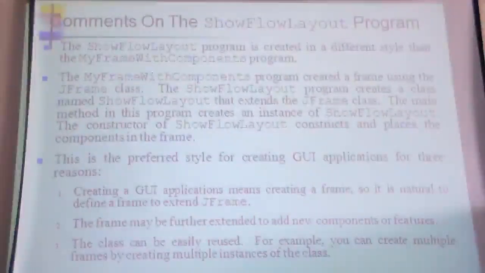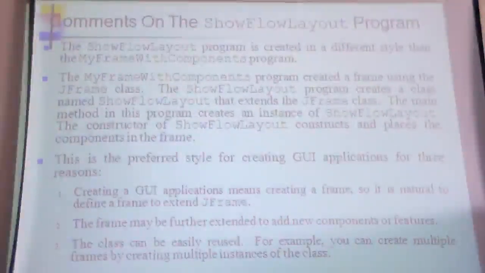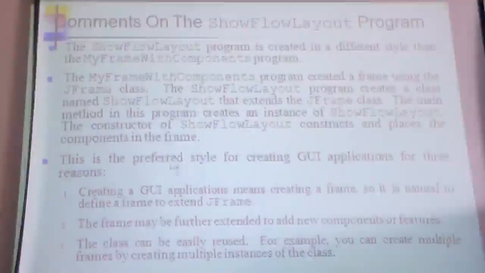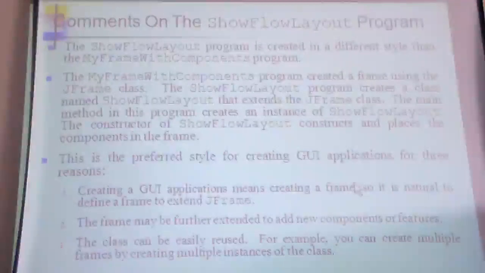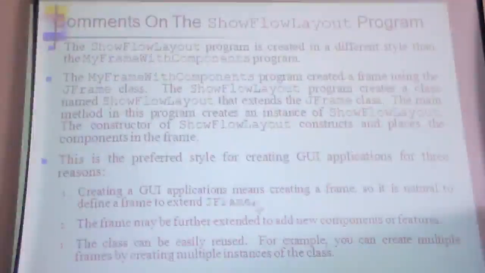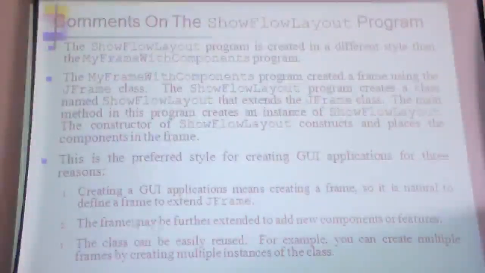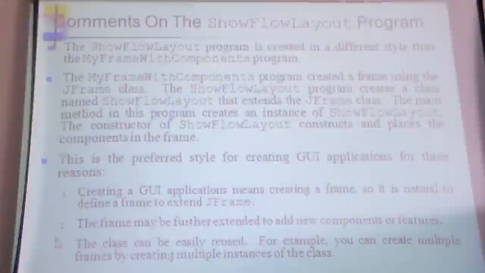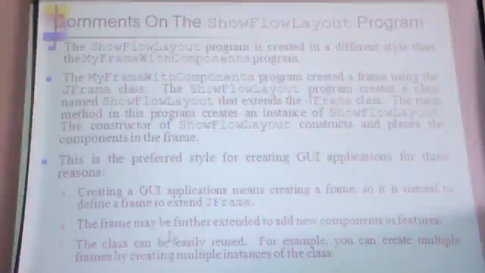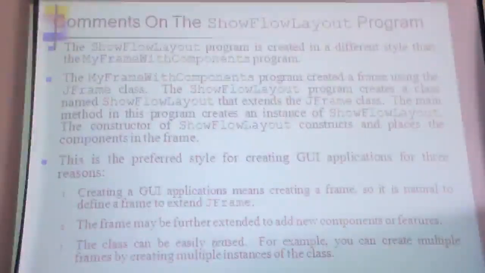So this is the preferred style. Why is it? Because creating a graphical user interface application means creating a frame, so it is natural to define a frame to extend JFrame.